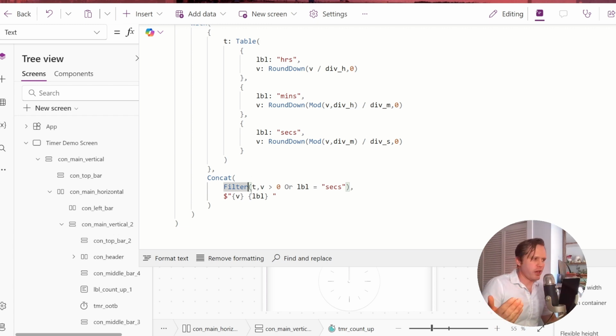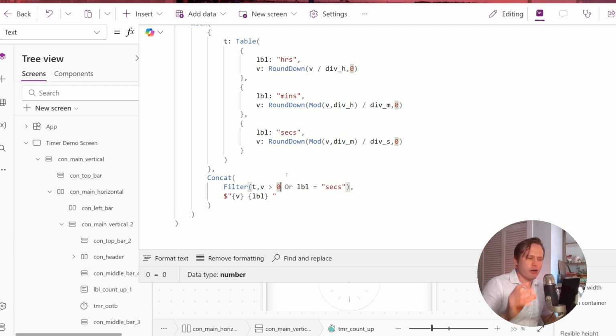To accomplish that, I filter my table. So we call our table, we save it inline with the with, we save it as T, so I can reference that table by T. So I do a filter on T, and each item in T has a V property for the value. So I simply do a filter where I say V is greater than 0.